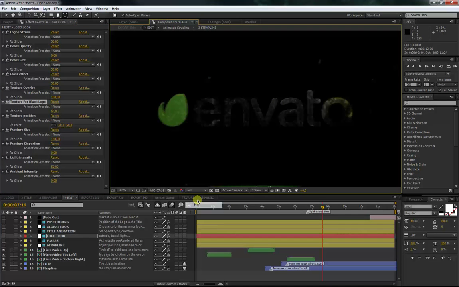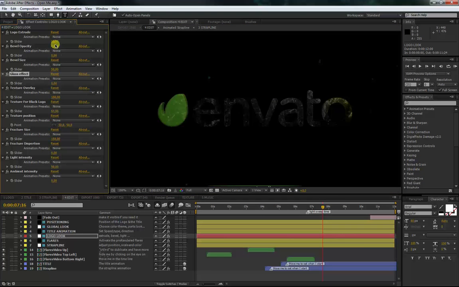So let's switch to full. Okay, so we began to see our logo, and also the glass effect works only on the bright part. We do not see glass effect here, so just get rid of the glass effect and increase maybe the bevel. You see, it's better now, and maybe a little on the bevel size, and play with the light intensity. You see, so also play with the texture.